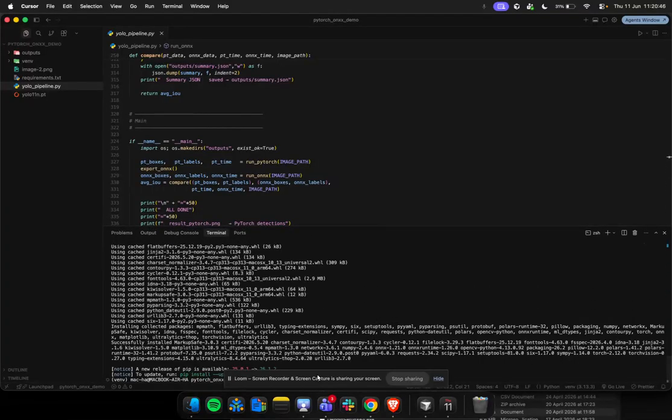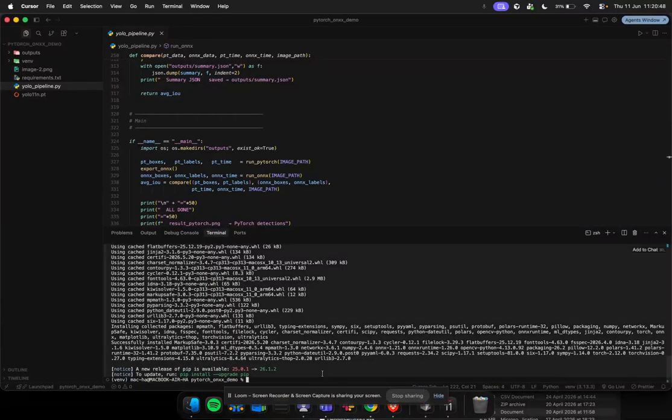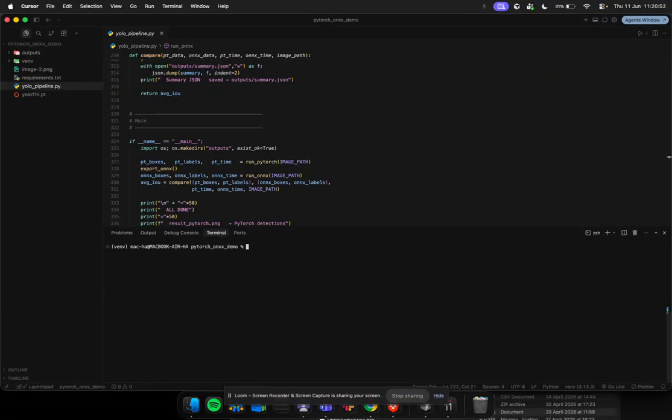Let me do the actual demo and run the model file, so it will provide us the output.